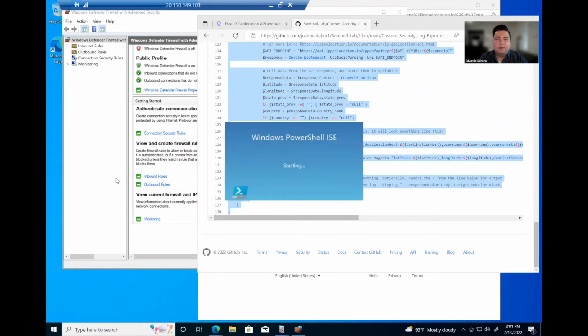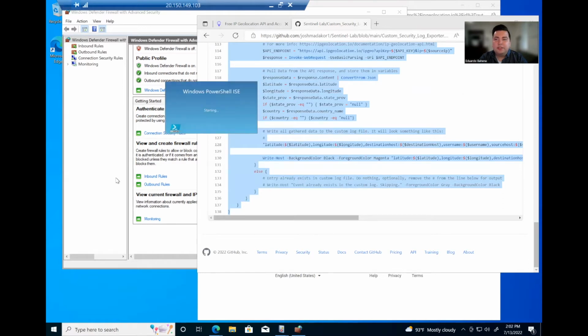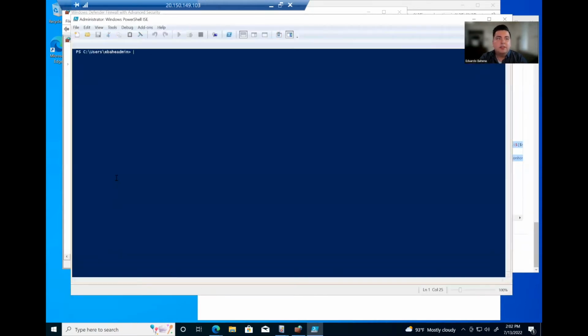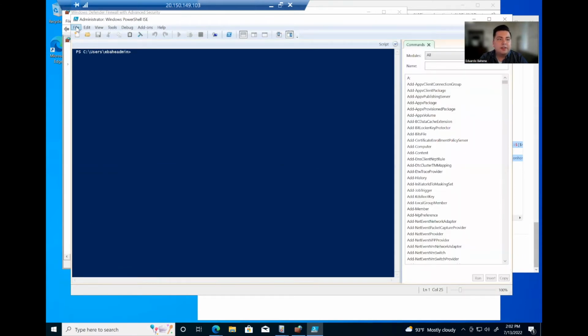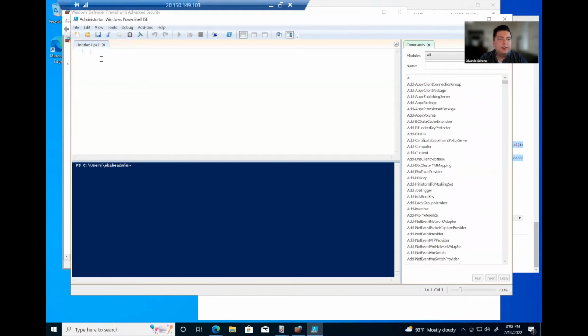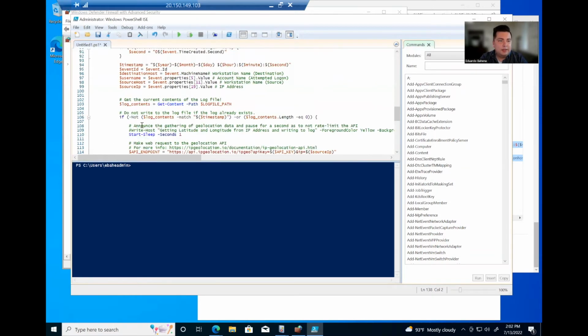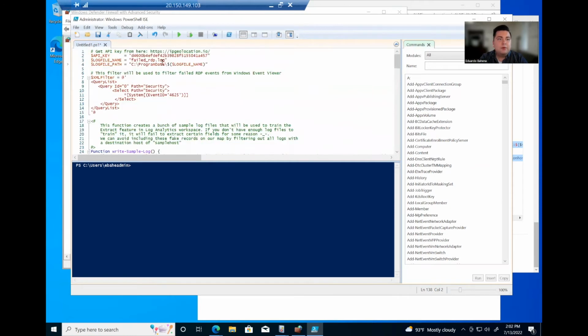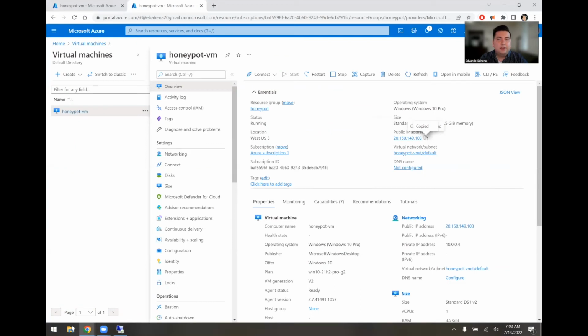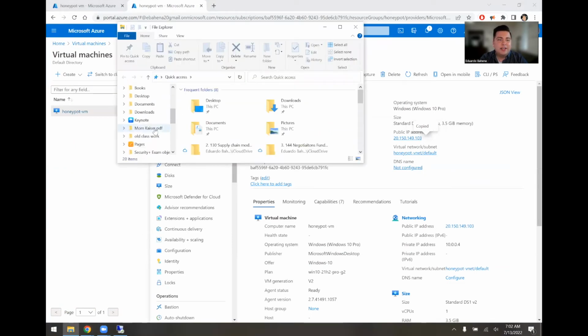And so this Windows PowerShell script is going to allow logging information into a log file that we can then feed into Sentinel. So this is the automation aspect of what we're doing here today. So we're going to hit File, we're going to hit New, and then we're going to type in this information here. And we're actually going to get the new API key that we created with the other application. So I'll cut back to it once I have it in there.